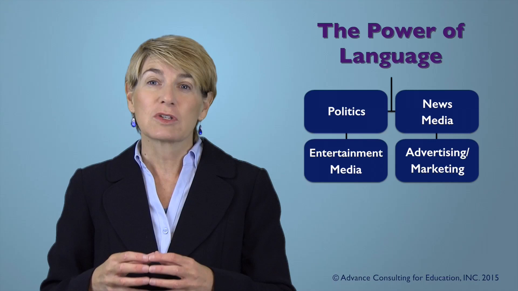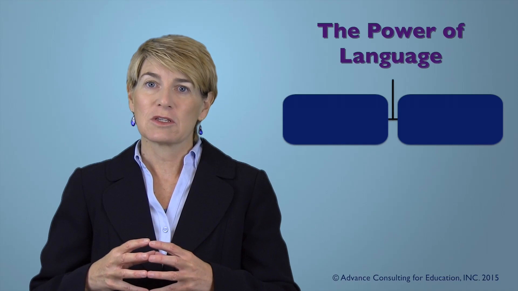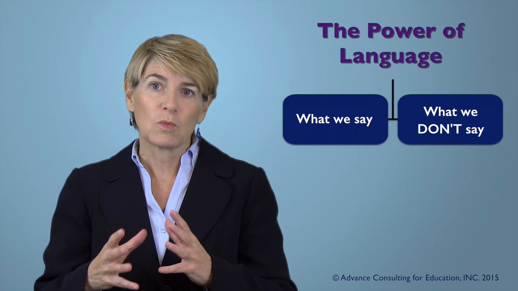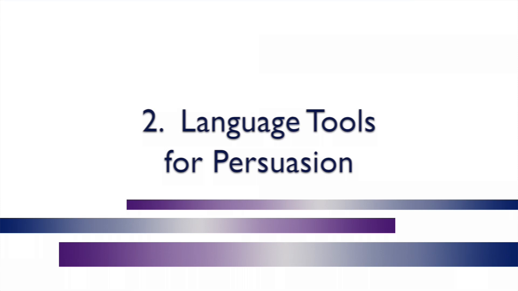These are obviously not the only areas, but they give us the clearest examples of just how powerful language can be. When we want to use language for persuasion or power purposes, there are two strategies. The first is to very carefully decide what we are going to say. The other strategy is the opposite — we very carefully decide what we're not going to say. There's power in what we say and there's also power in what we don't say.